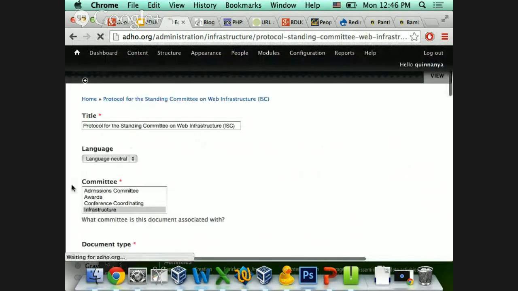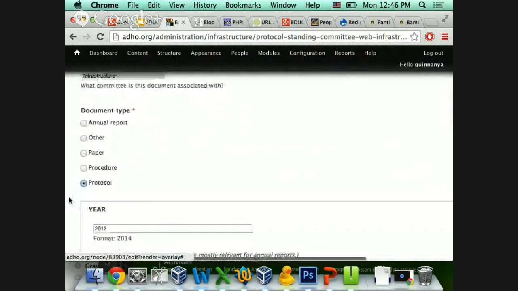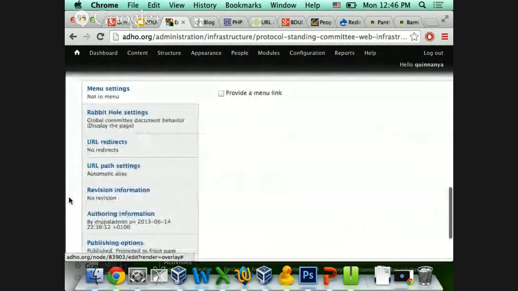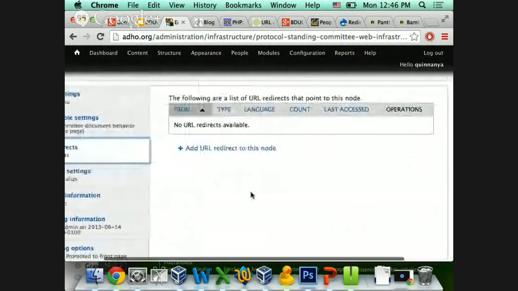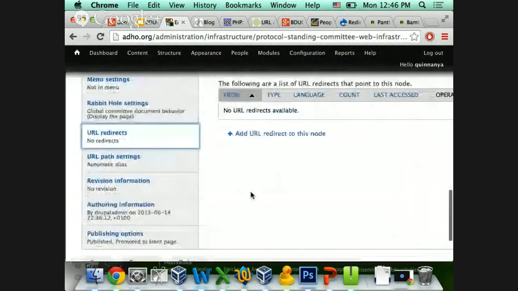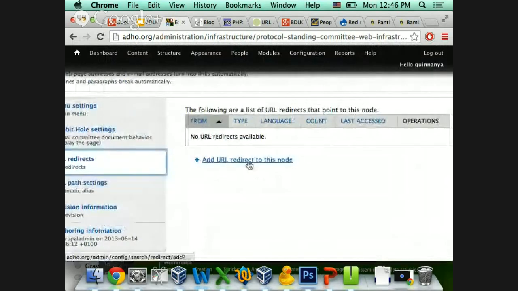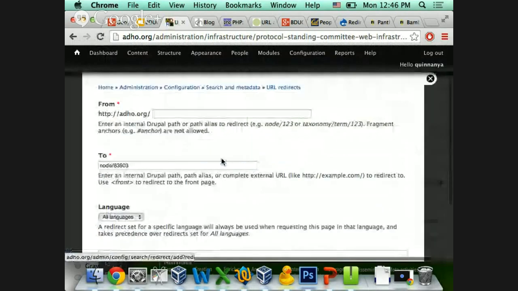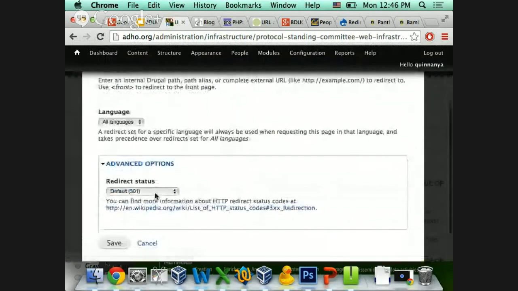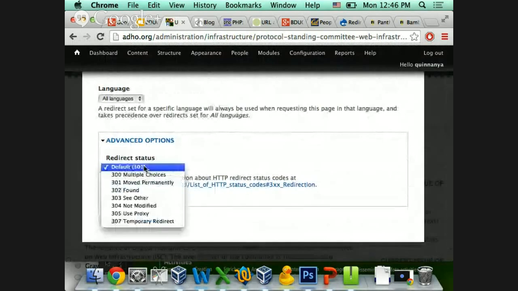So this will appear on any node that you're editing, down here at the bottom. There's URL redirects, and it looks like I don't actually have one for this one, but you can add a URL redirect, for instance, from its old URL. You can just put it in there. You can choose the redirect status.